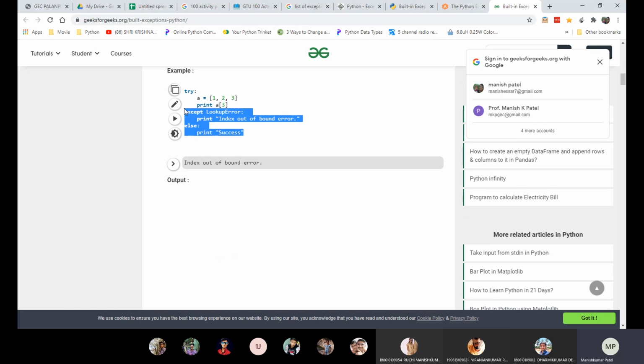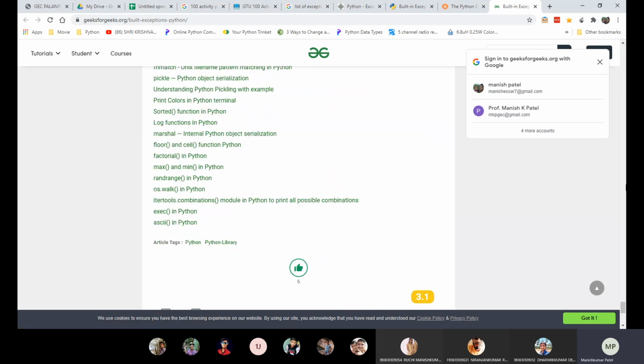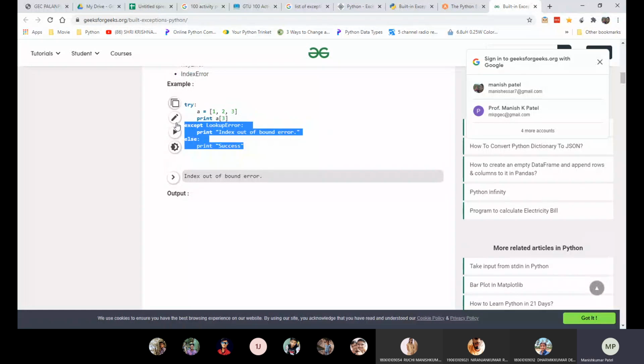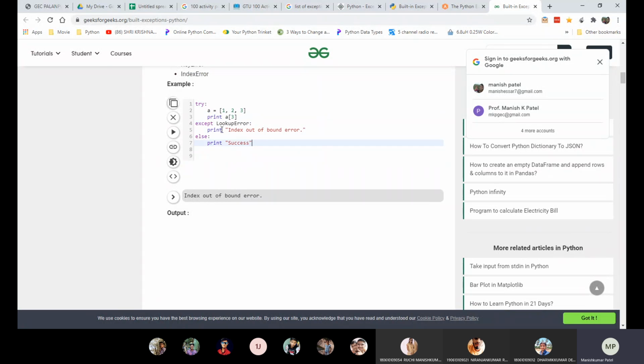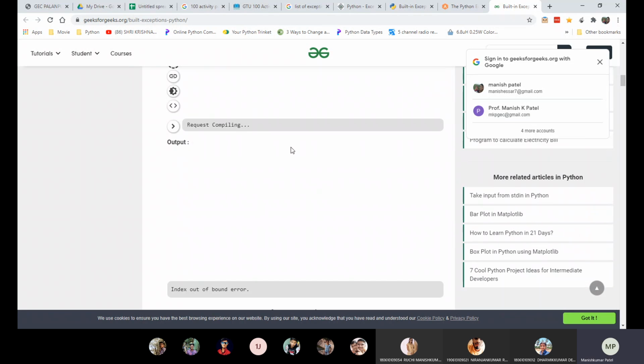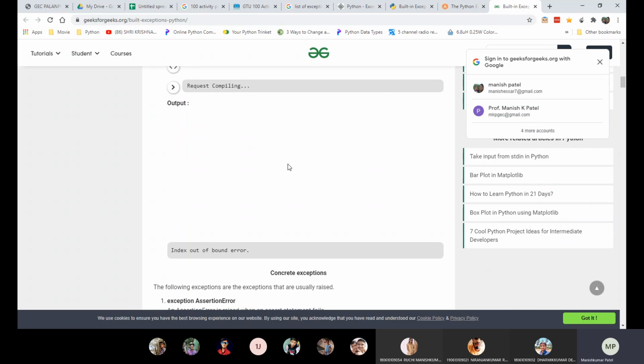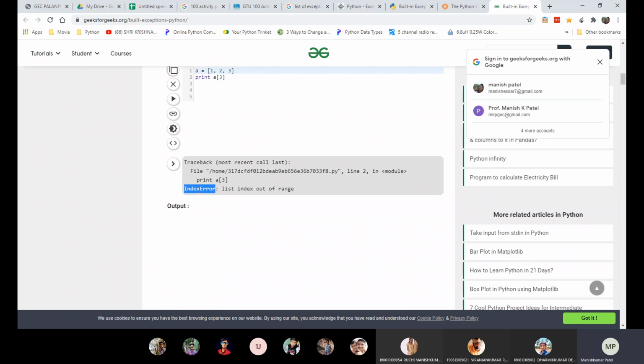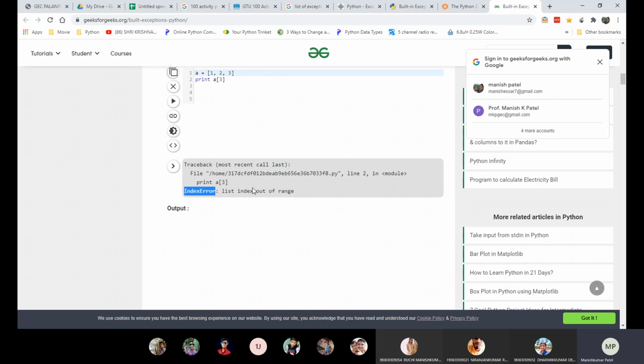Suppose instead of that, I will only try this code, only this one, and just run this code. Simple code. Okay, so you can see index error, list index out of range. Okay, so basically it is called index error.